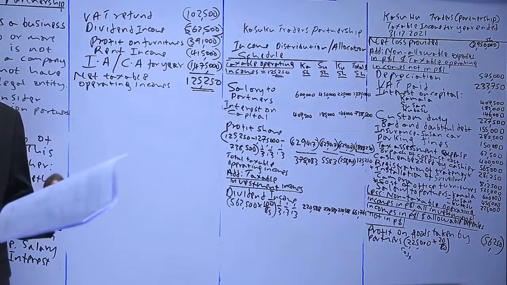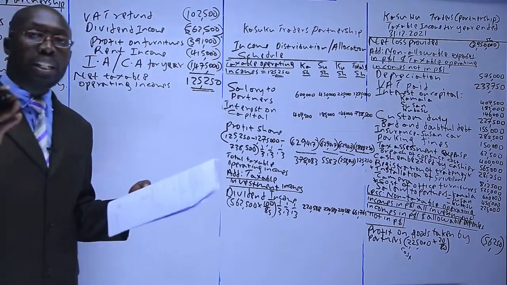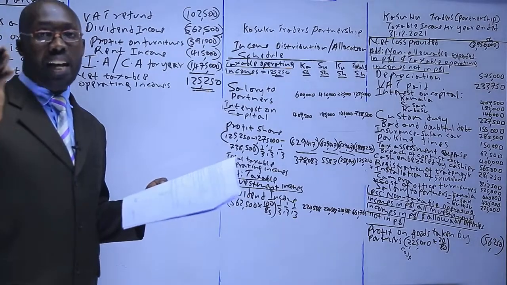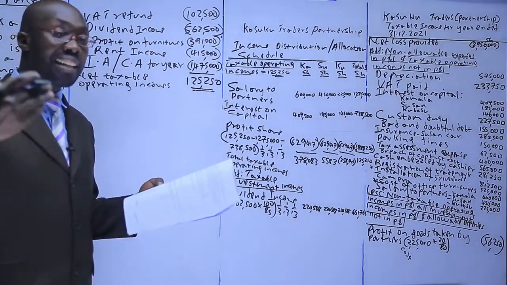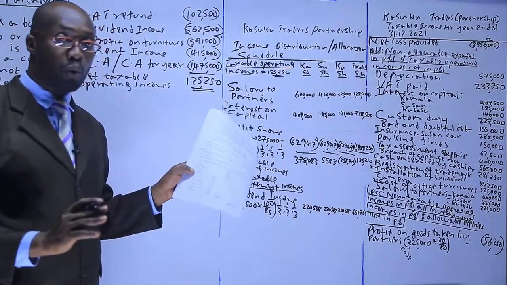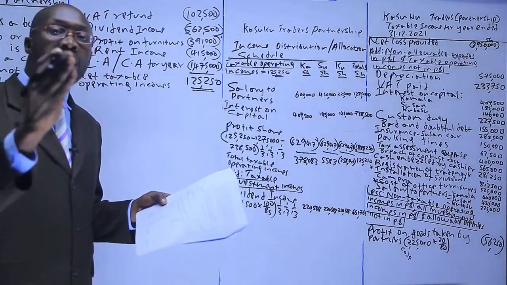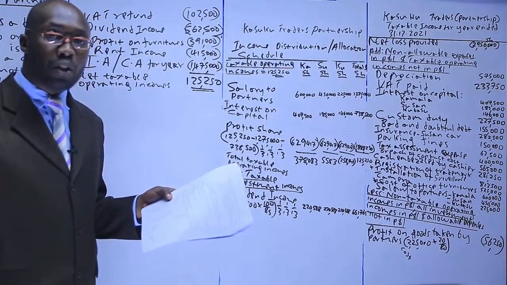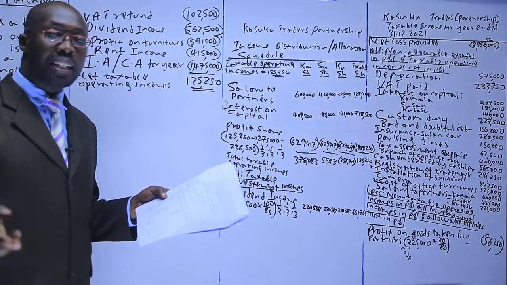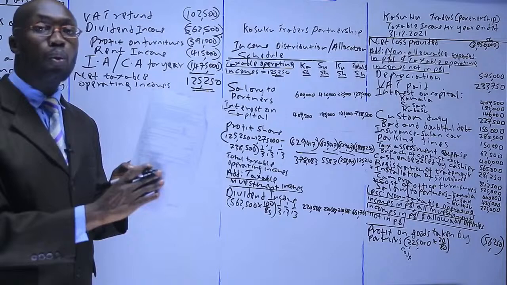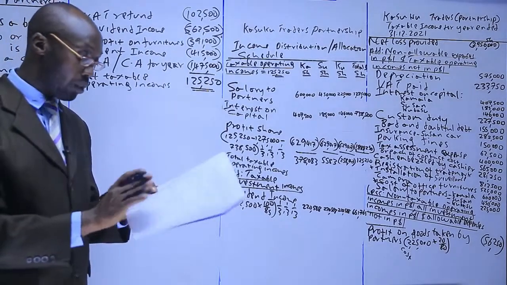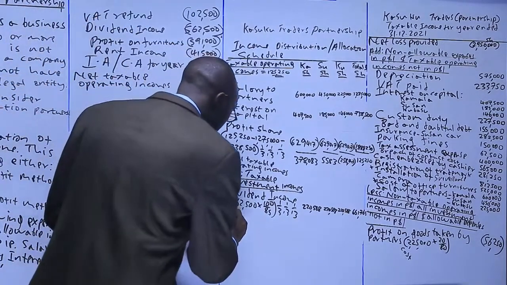There is another investment income, rent. We said if you're not told where the rent is coming from, you assume it's a commercial rent, so that you tax it further. So here we have not been told. And then for the rent, you must minus the allowable expense relating to rent. Repair, caretaker salary for the rental. But for this question, we haven't been told whether there were any expense relating to rent. So we distribute the way it is.